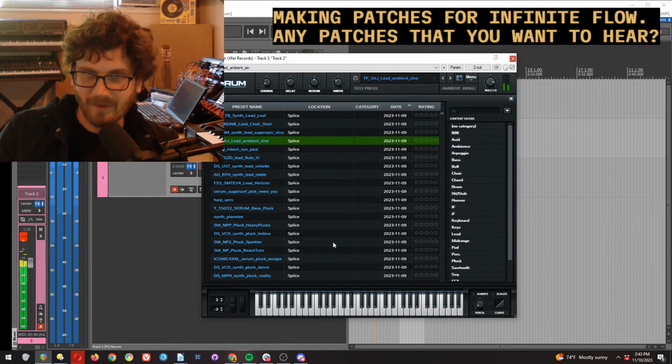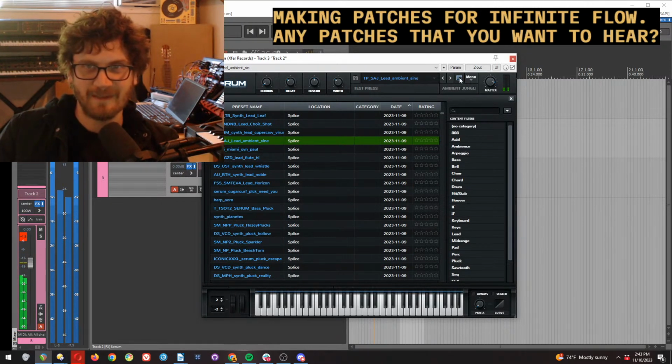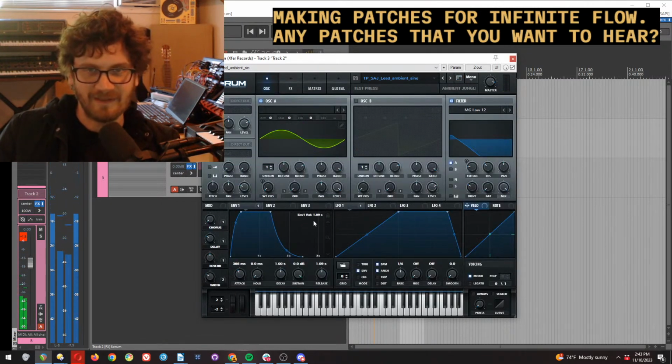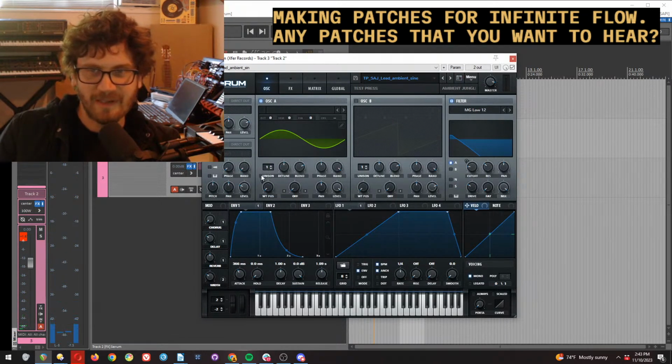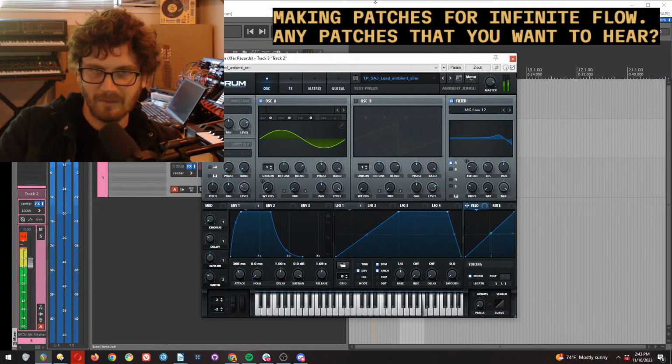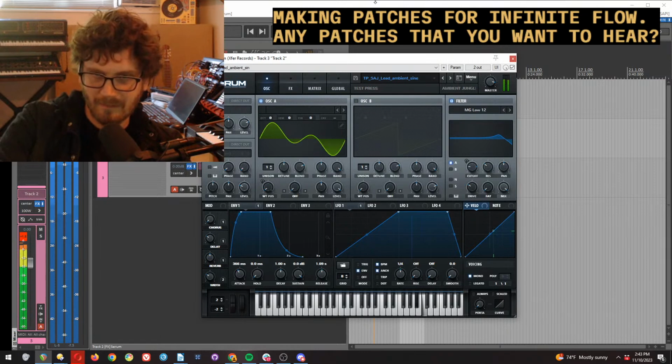I love this one. I don't even know for sure that we can get this one right, but let's give it a try. So we've got a single sine wave. Pretty basic stuff. We have mono. It's not legato.